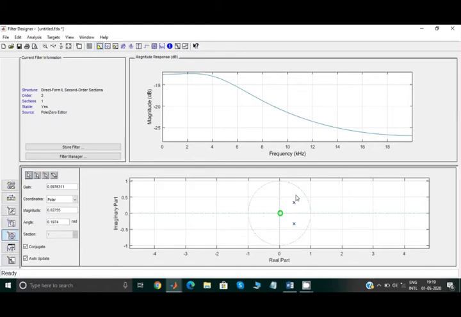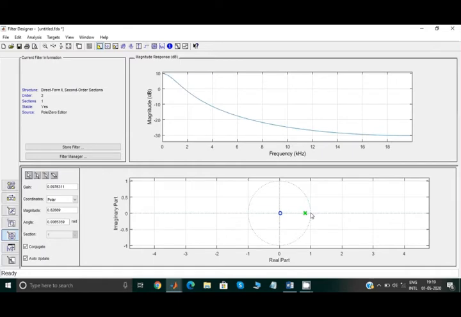Now you see, let us position this pole near to the 0 frequency. This position is 0 frequency. So we are putting the pole near to 0 frequency, near compared to other frequencies. At 0 frequency, this distance is smaller compared to every other frequency. From this frequency, what is the distance? This much is the distance, so that is further. So it is nearest to the 0 frequency.